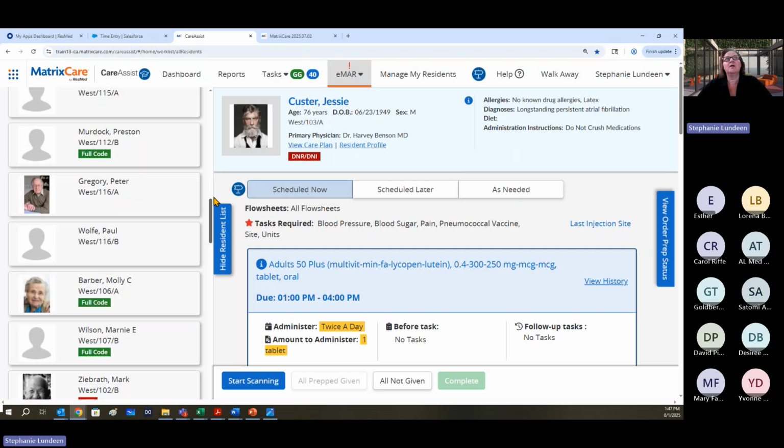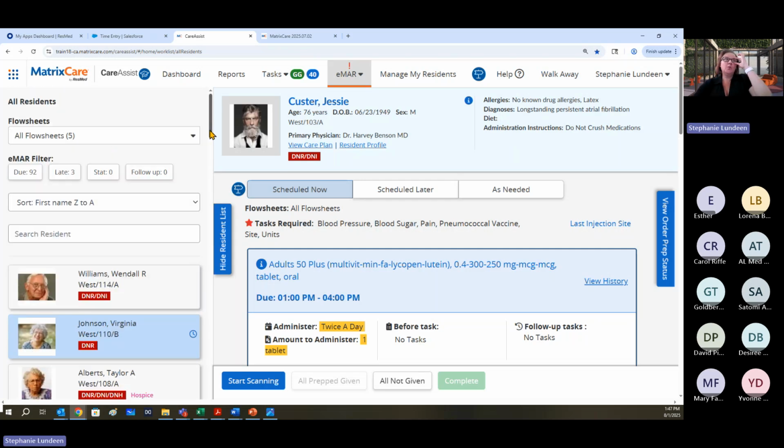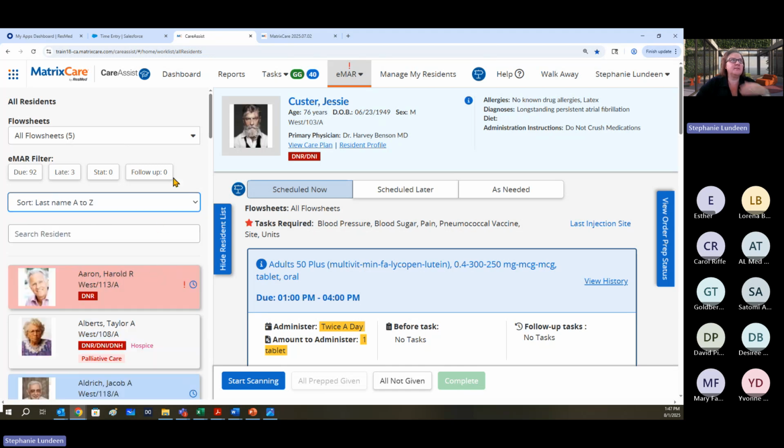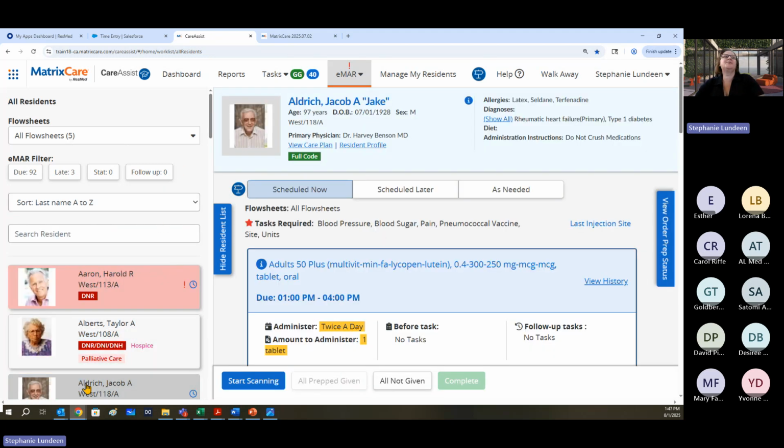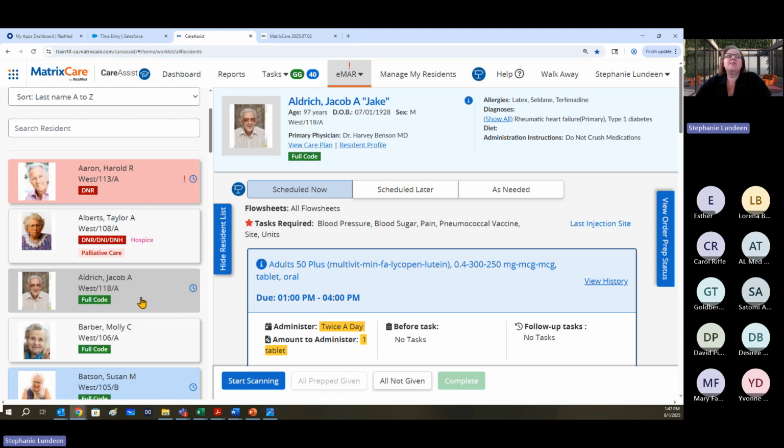All right, so with that, I need to take a little look again at my resident list. Let's go to Jacob. As you can see, as I'm clicking on each resident, it updates the right-hand side of the page. I talked about the coloring. If I don't say this, somebody will ask anyway: what does gray mean? Gray is just the resident I've selected. So he's selected. I can see Jake's name at the top of the page. These are all the meds for Jake, or all the orders.